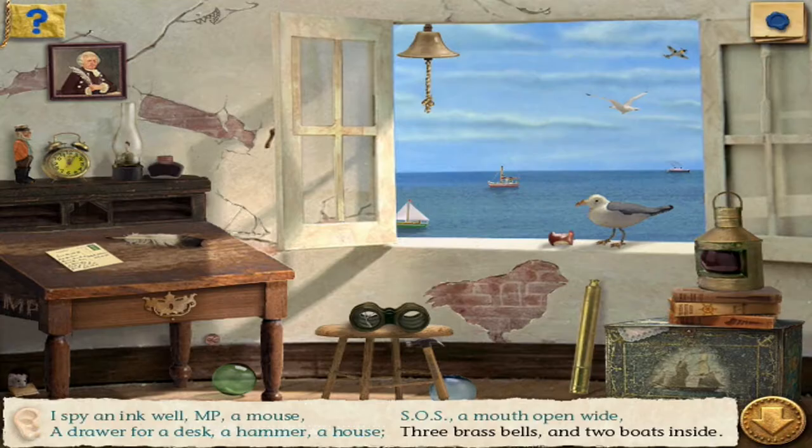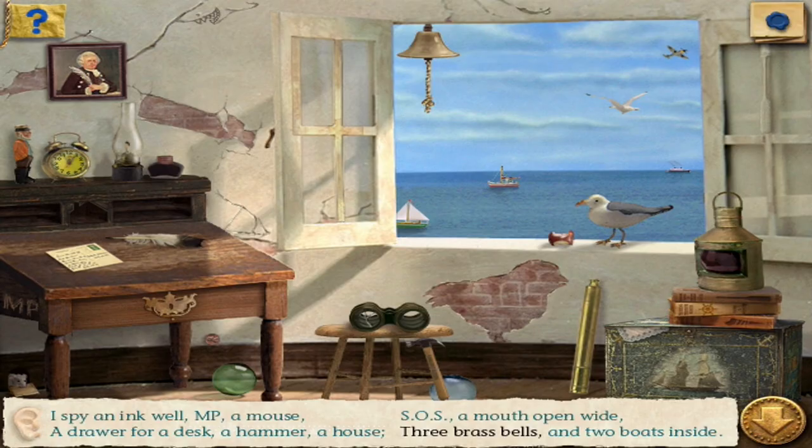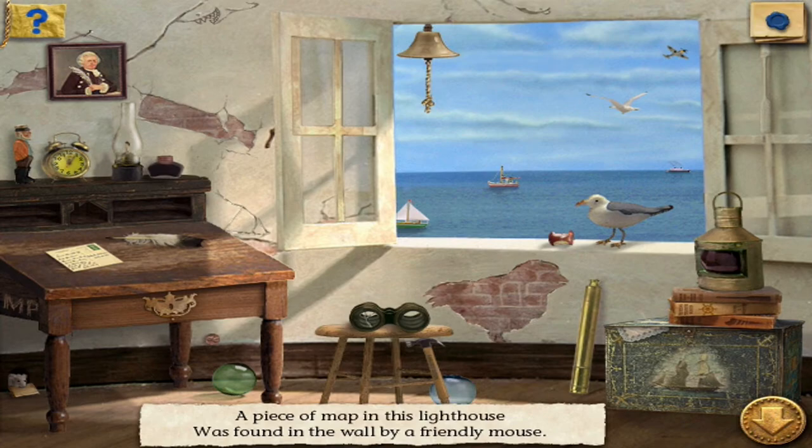there's a boat. One boat inside. And there's another boat. Two boats inside. A brass bell. One brass bell. Two bells. Two brass bells. Ding dong. Three brass bells. Well, we need some free brass knuckles. A piece of map in this lighthouse was found in the wall by a friendly mouse.